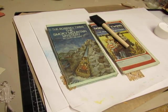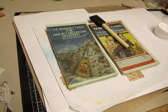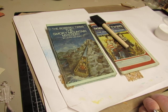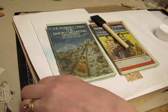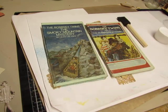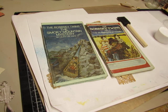Good morning, everyone. This is Diane, and I am finally ready to start on a new project. I'm pretty excited to do this. This is pretty much an unthemed project, which I've been wanting to do. Someone had sent me these book covers — Bobbsey Twins — and I am going to use those, but they are going to look completely different. You would never know that they were Bobbsey Twins books when I'm done, hopefully.